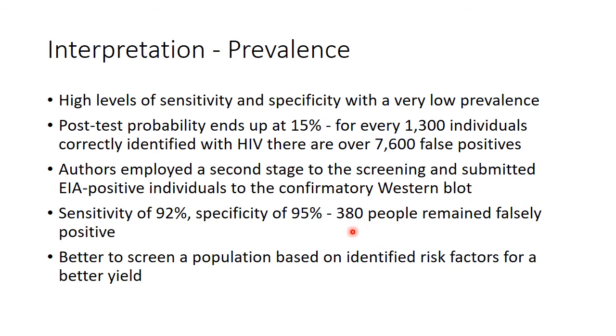Okay, so this means it's better to screen a population based on identified risk factors to get a better yield. If you start off with a group of people who have a higher prevalence to begin with, instead of doing everyone who's getting married, which you would think has a pretty low HIV prevalence in the first place, maybe starting with people who have a history of IV drug abuse, or people who are more likely to have the disease in question, that's going to make your yields a heck of a lot better and also lead to less unnecessary testing, save money, and save a lot of heartache. It's all going to be better if you start out with a high prevalence population, or you can at least screen people for that to begin with.